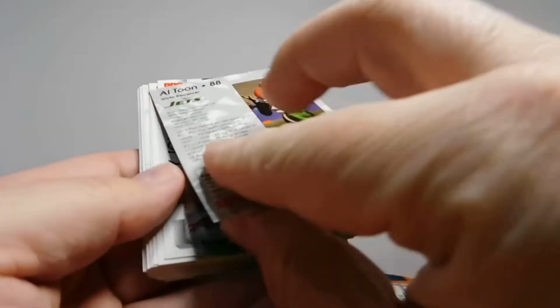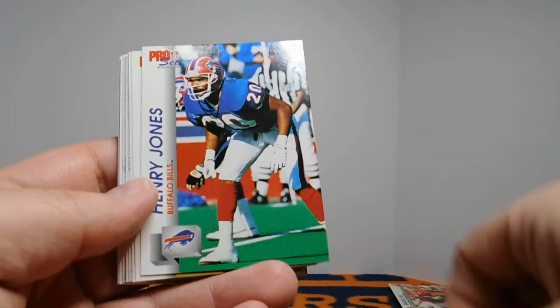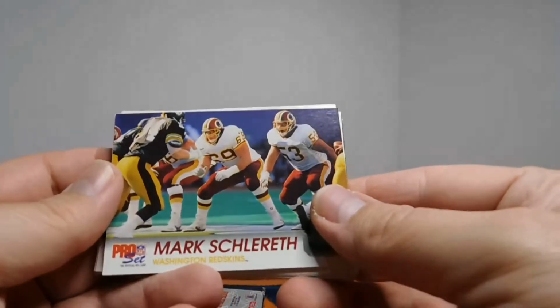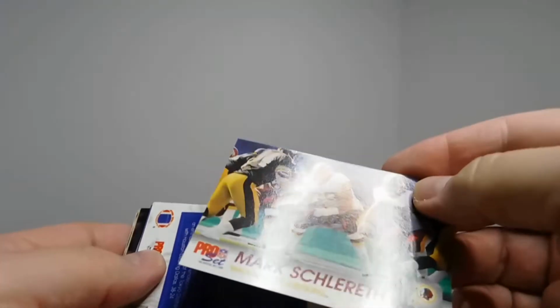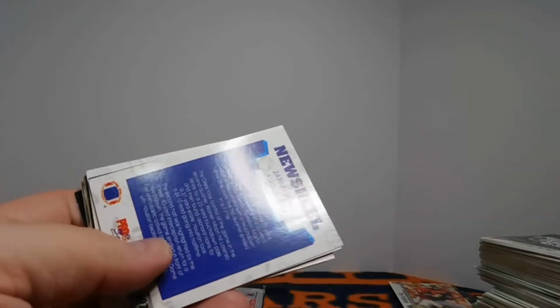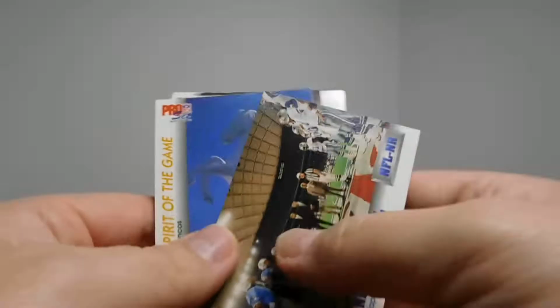Al Toon, very cool. So that's one of his later cards. He was one of the top picks back in 1985. Had a really good career. Mark Schlereth, I believe this is his rookie card. I think he started in 89, but I believe that's his first year card. There he is. A lot of you may see him these days on TV as an analyst.